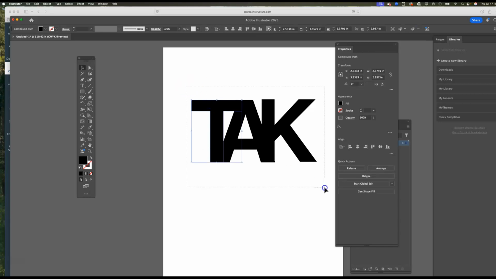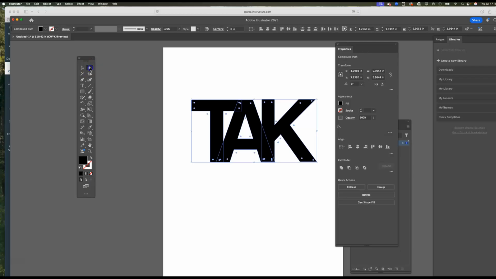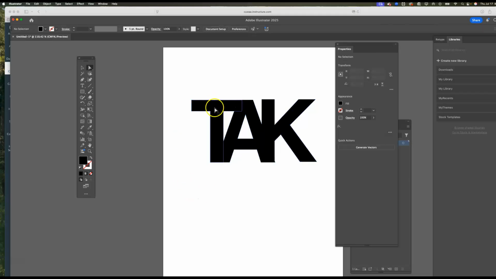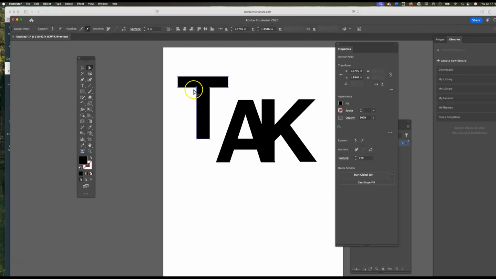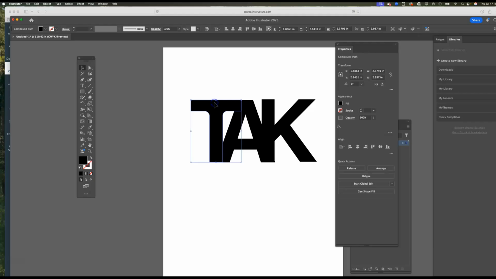But if I grab all of them like this, and then I grab my direct selection tool, now let's say I want to round all these corners. See how I did it all at once? I'm not loving that, so I'm going to take it back. But let's say I grab this guy out and I just grab these points. Okay, now I've done a different thing, right?